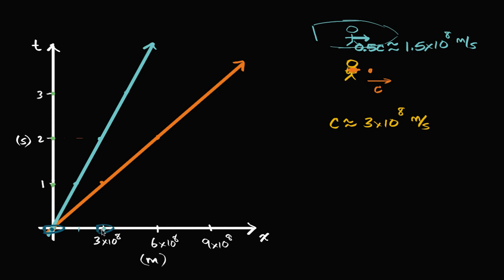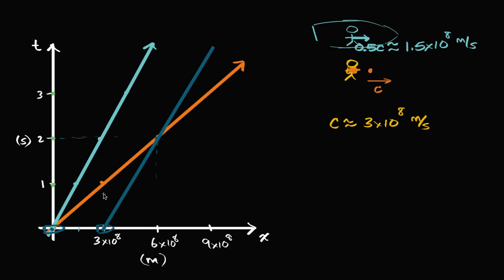From each of their points of view, they would seem to be stationary, because the distance between them in the x direction stays the same. This person at time zero is 3×10⁸ meters in the positive x direction from me. After two seconds they're going to be 6×10⁸ meters away, because they're going half the speed of light. I'm essentially setting up grid lines for my friend's alternate frame of reference on top of my frame of reference. I'm assuming a Newtonian world — classical mechanics — just to get familiar with these ideas and to see where the Newtonian world will break down.